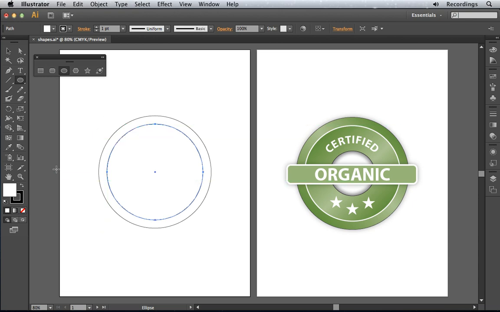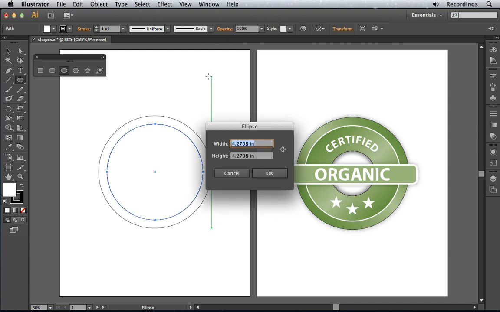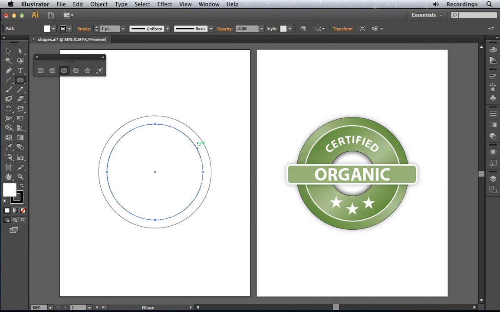There is an additional way in which we can add an elliptical shape. If I click with my mouse anywhere in the page, Illustrator thinks that I want to draw an object in that location, and it will ask me for the dimensions of that object or of that shape. I'll cancel here because what I really want to do is access that dialog box, but also draw that shape from the center out again.